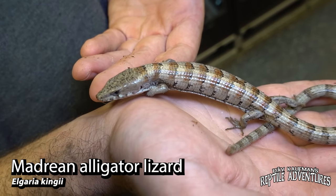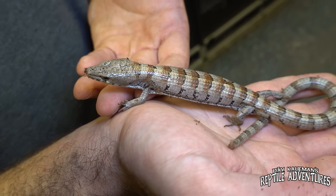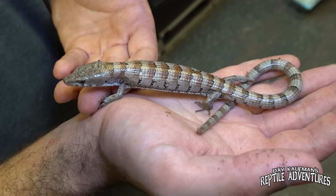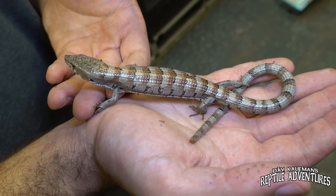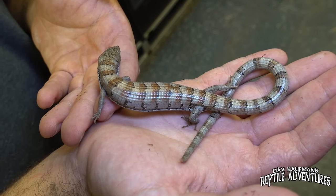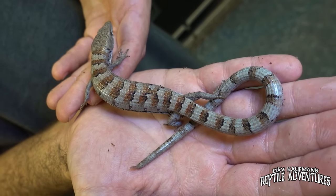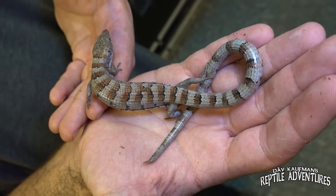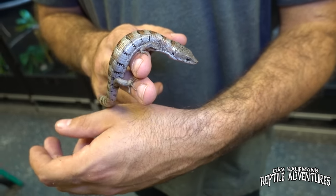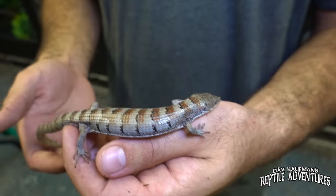This is a Madrean alligator lizard. He's moving around a lot — normally on the ground, they just kind of move that way. Sometimes I assume maybe to look like a leaf in the wind. It's anoles garmani — wait, this is Madrean alligator lizard. These guys actually retain that barred pattern on their back all the way into adulthood, and this is an adult — this is all the bigger they get. These are found in Southern Arizona, there's a small pocket of them there. These are just my favorite alligator lizards. The care is really simple — not like an Abronia where you breathe wrong and it dies. These are a lot simpler, hardier, and just really, really cool lizards. Very personable.